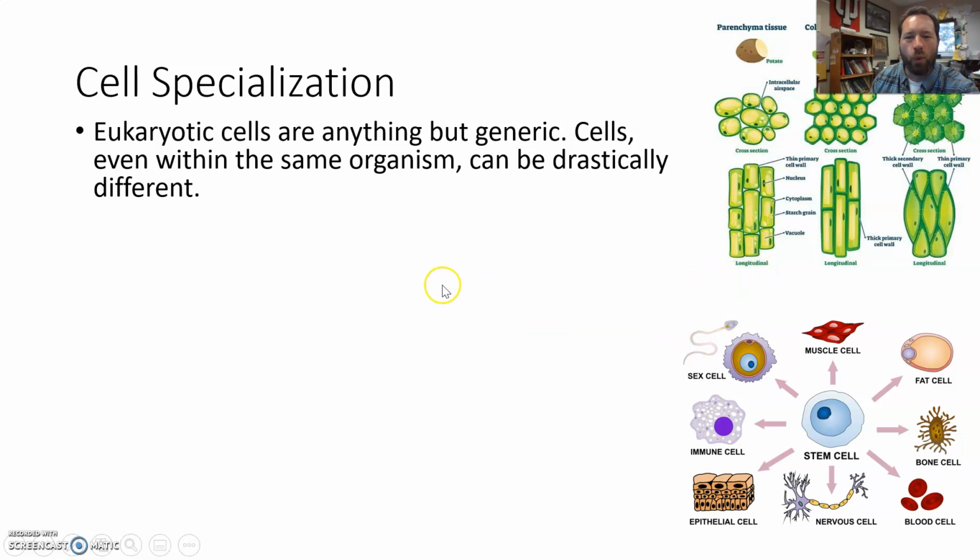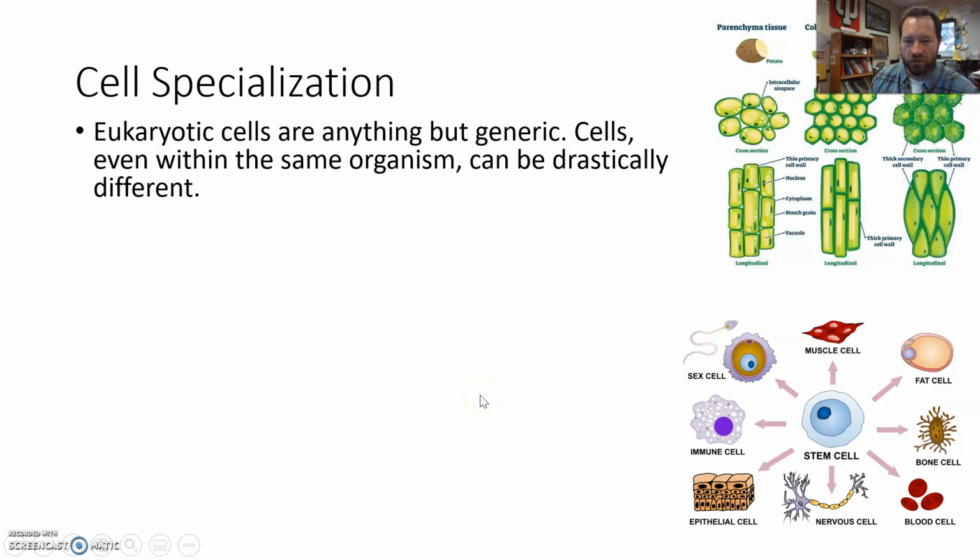One more thing I wanted to point out. As we've talked about cells, you've not seen that big generic cell that you oftentimes see. People say, hey, label the cell, put all the cell parts on here. That image kind of gives me the green puke emoji. I can't stand that image. Cells are anything but generic. That one cell doesn't really look like any cell whatsoever.